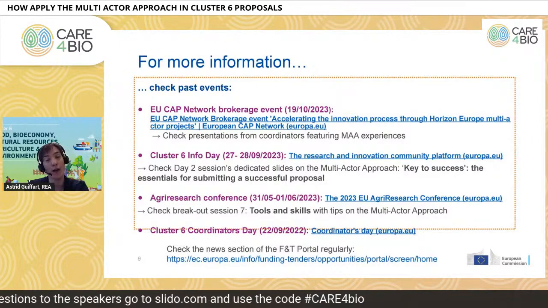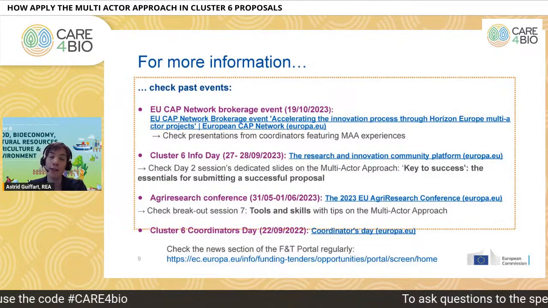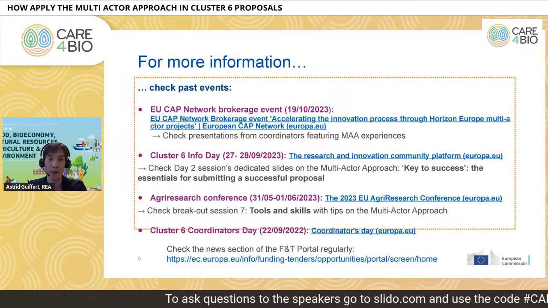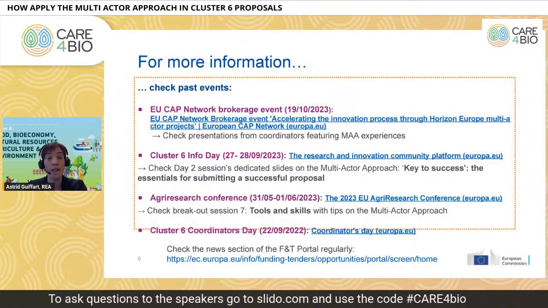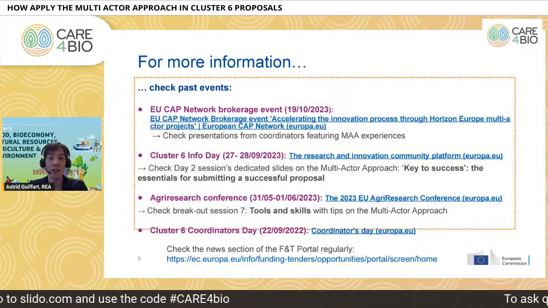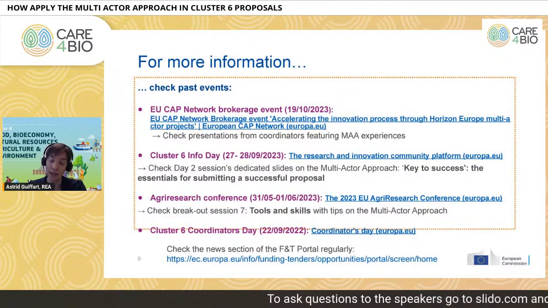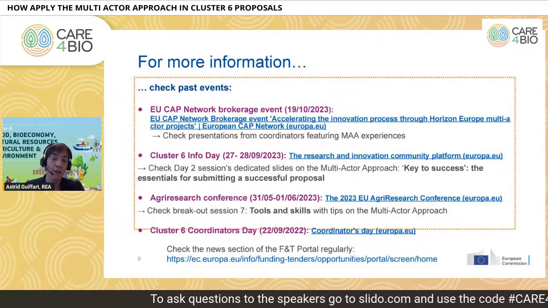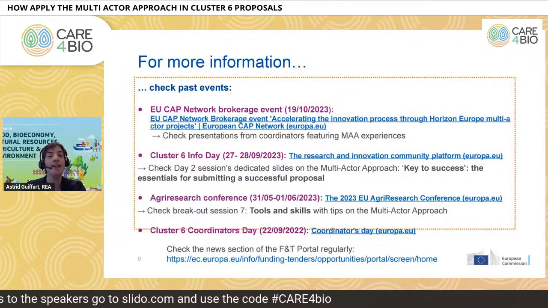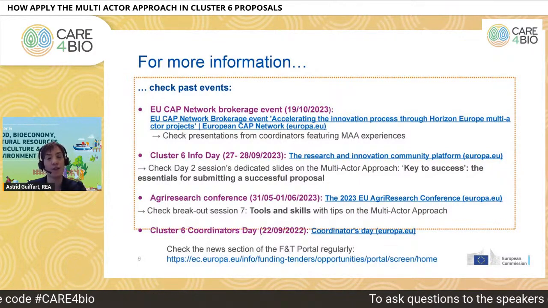And also our agency, we are organizing also Coordinators Day to facilitate the exchange of best practices among coordinators. And also you can have a look at these resources, and always regularly check the Funding and Tenders portal, because the Commission organizes regularly Horizon implementation days, where you also have guidance on practical aspects of proposal preparation, grant management. So there are many webinars organized centrally that can help you to see what are the relevant elements you need to consider for your proposal.